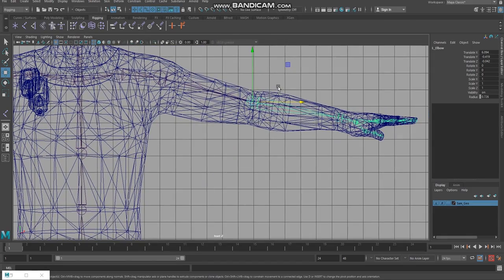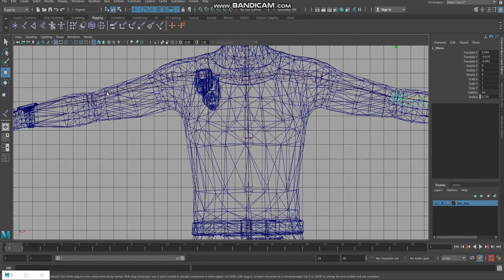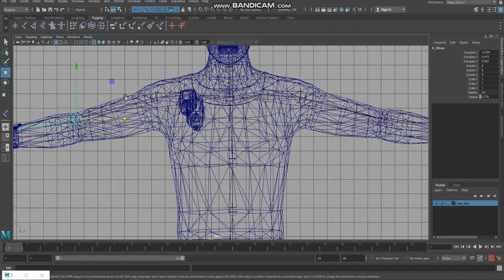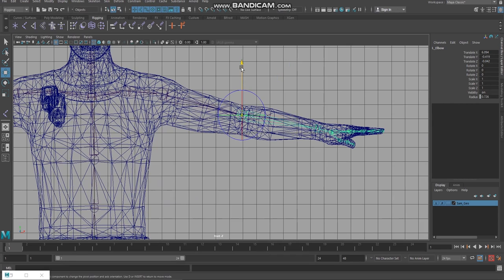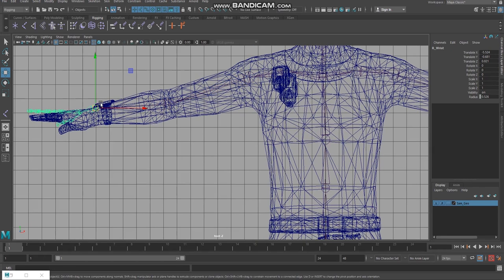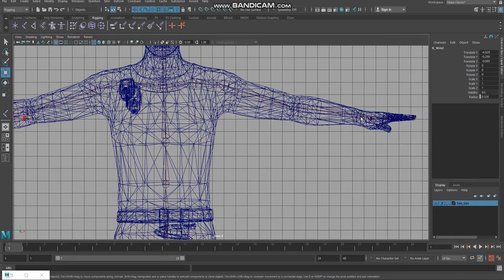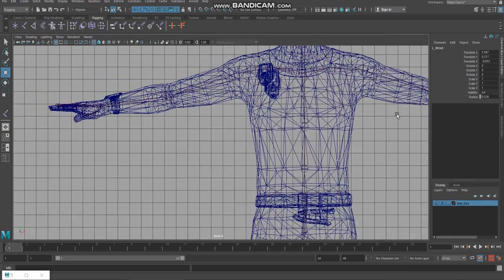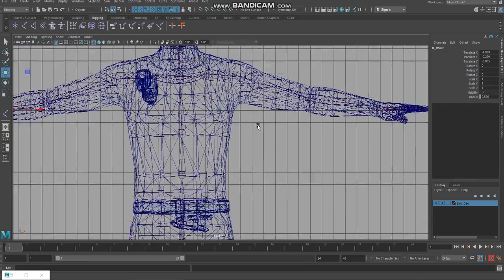I think here it is fine, but here the elbow has come too much above, so I'm going to push it down. And even here I can push a little bit inside. Okay, this is fine. This thing I can push a little bit inside. This wrist joint I can move, actually in the place of the watch, so I'm just going to bring it here.